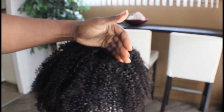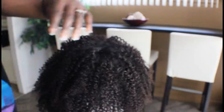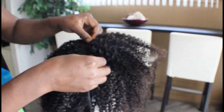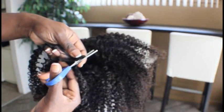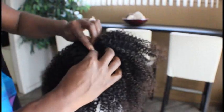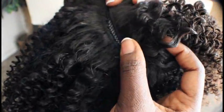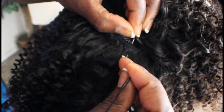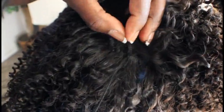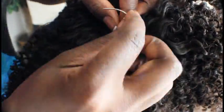Now I'm going to show you what is called a fold over method — I'm going to take the leftover hair and create fullness on the right side of the wig. I'll part some hair over to one side, make sure I have enough measured for the spacing, then flip it over and attach it to the already sewn track going downward. So I'm sewing one track upward and the other one I'm leaving it downward. I hope that makes sense from the visual here.